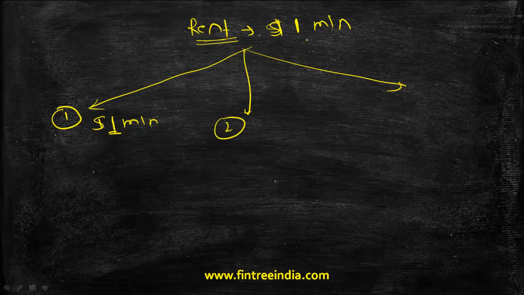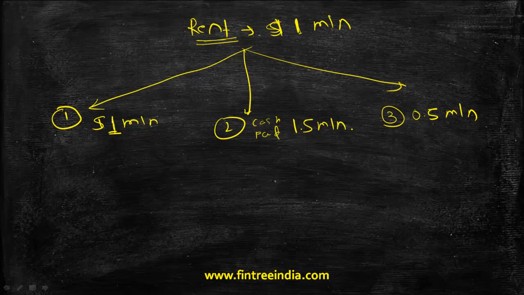Scenario number two, that we were supposed to pay 1 million, but let us assume that we had some excess cash flow and we decided to pay 1 million rent of this year and also pay 0.5 million rent of next year in advance itself. That means the amount of cash paid towards the rent is 1.5 million. And scenario number three, that we were supposed to pay 1 million, but let's assume that we were short of cash this year, and therefore we decided that this year we would pay in cash only $0.5 million and the remaining amount would be paid the subsequent year. That means next year we will pay 1.5.